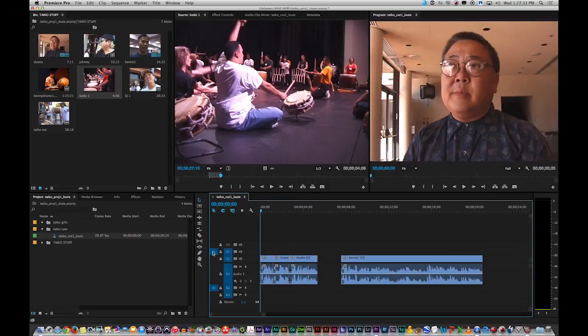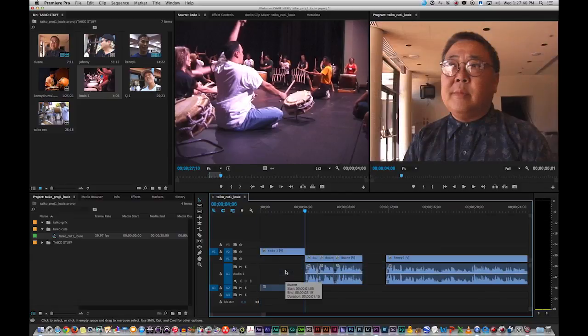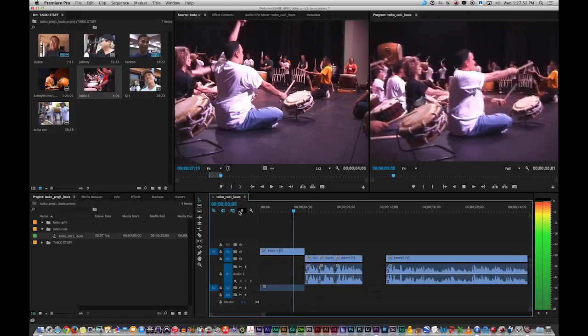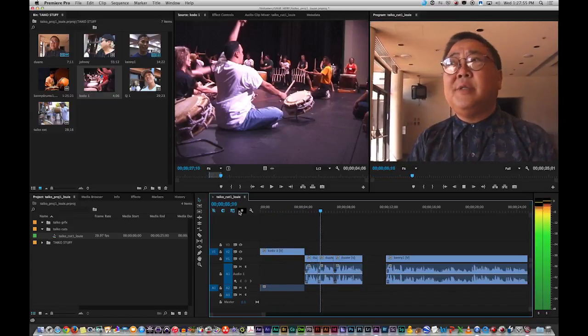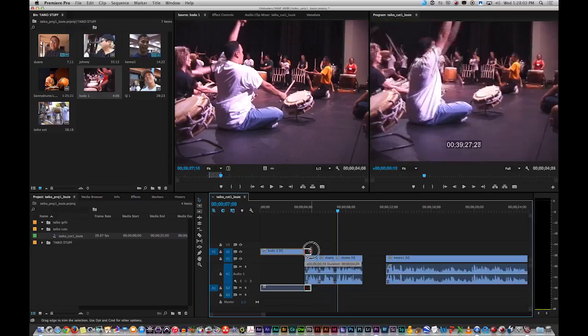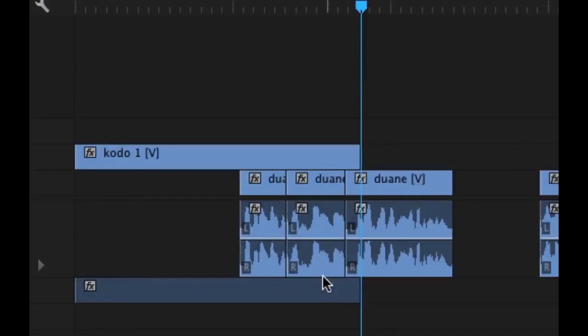So with the V1 up at V2 and the A1 on A2 of the drumming, I'm now going to hit the comma, which then shoves everything down, inserts the shot before Dwayne for the duration of the in and out that I marked here in the clip. So now this is what we get. Taiko is now American. I mean, it's Pan-Asian. Okay, so that's nice and all, but I'm going to extend this drumming to the right to cover up these jump cuts so that now it covers up this splice here and it covers up this splice here.